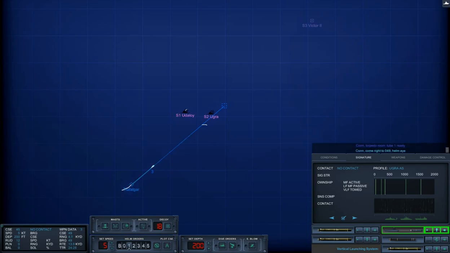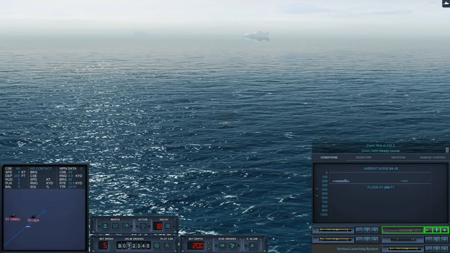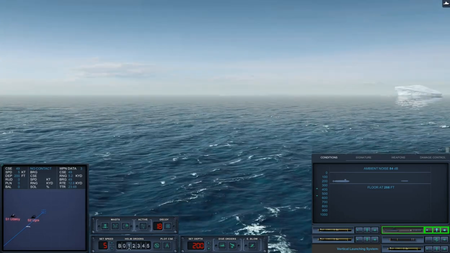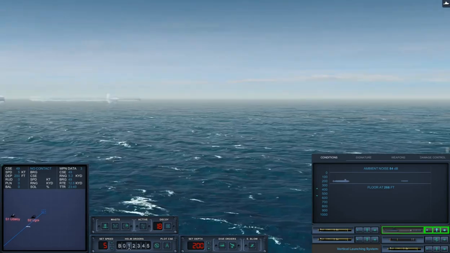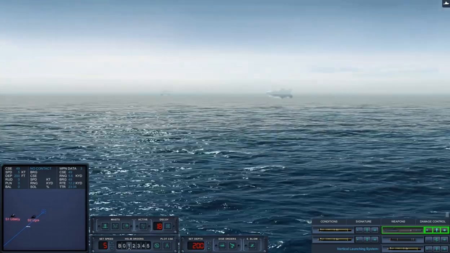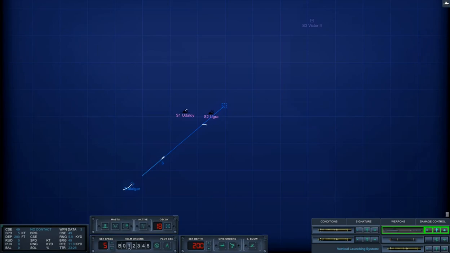Con, torpedo room 2. Come right to 049 Helm I. Try to keep that wire, so we'll set our course. Make depth 250 feet, dive by. Make depth 200 feet, dive by. Course at dive at 200 feet, dive by. A lot of icebergs around here. Some huge ones. Might speed up time.